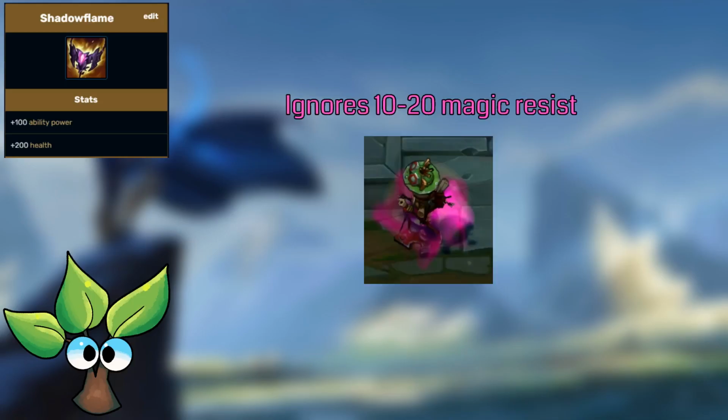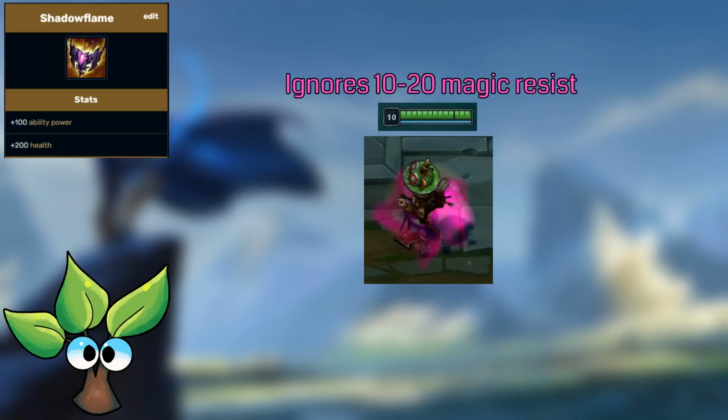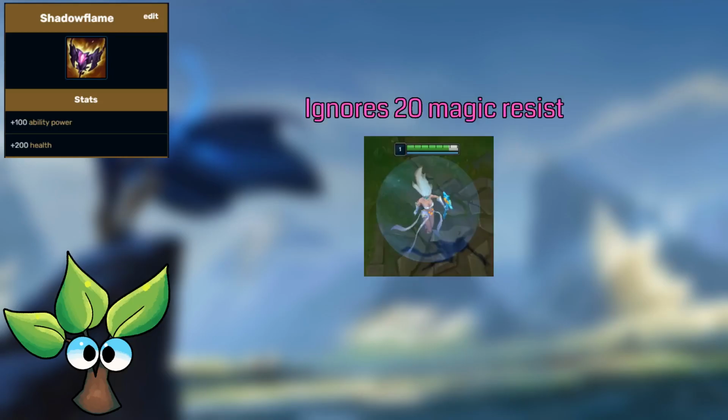Shadow Flame gives you 10 to 20 magic penetration, depending on the enemy's current health. The amount increases the lower their health, maxing out at 1000 or less HP. Alternatively, if the enemy was recently shielded, you gain the full 20 penetration no matter what.